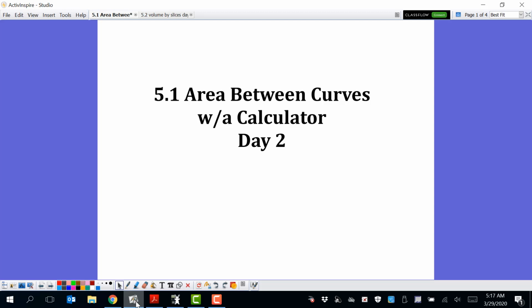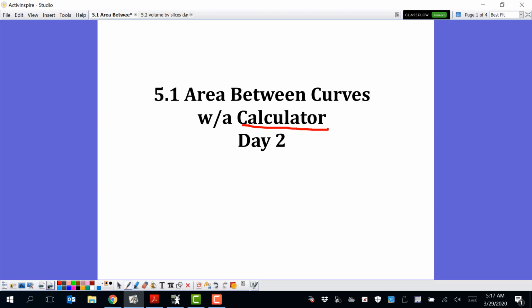Today's topic is a calculus lesson on finding the area between two curves, and today we're going to be using a calculator, or technology. So it is really important for you to either have a calculator with you, or I'm going to show you a website that allows you to do what we're going to do as well. So here we go. Get a piece of paper, get a calculator out, and we'll roll through this.